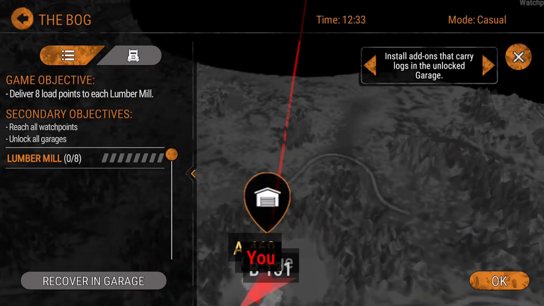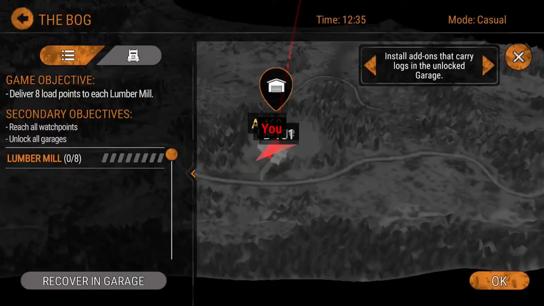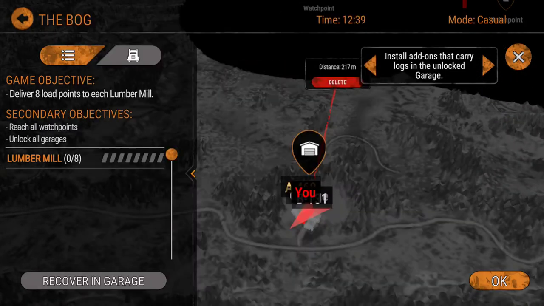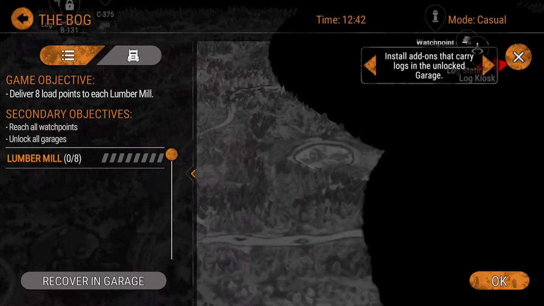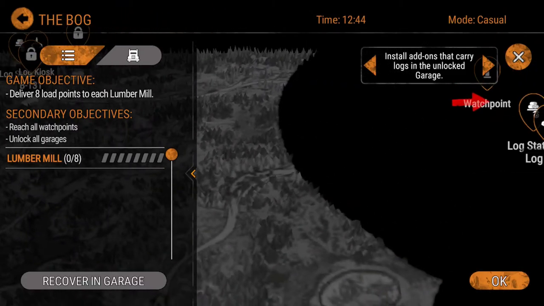Cool. So right now we are just gonna go off-roading. I don't know what I should do. Kind of thinking I should... Oh, we can zoom out. Okay, that's cool. I'm thinking I should go for objectives. What's up here? I don't see anything up here.